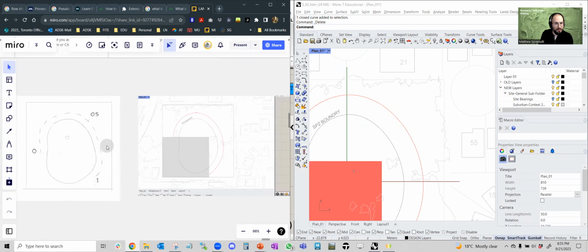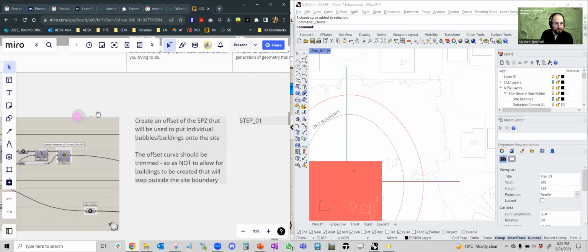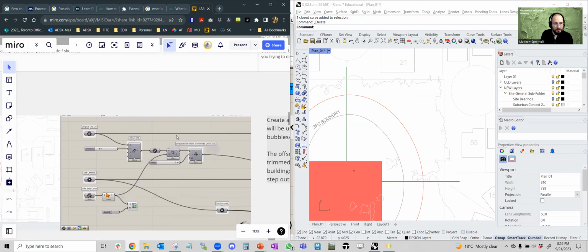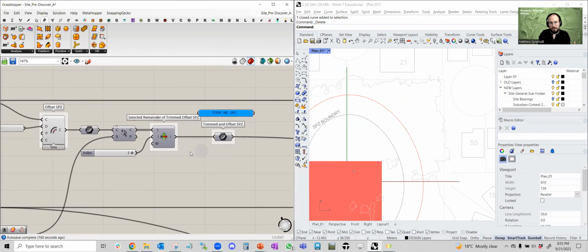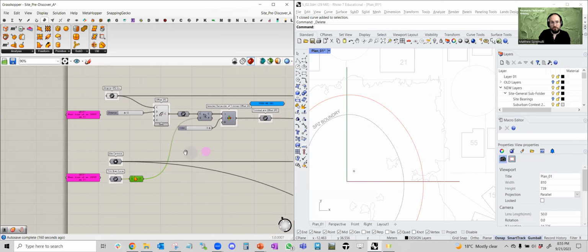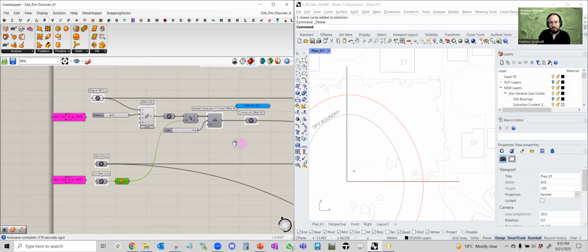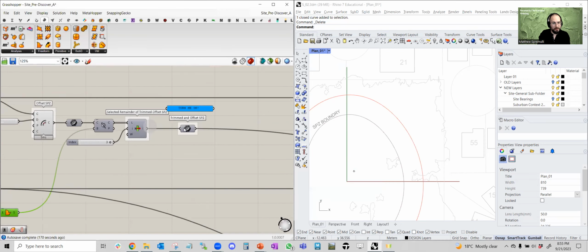So this sketch and the words really helped me to get to my first little cluster of nodes. But as you can see, as long as you can sketch it, and as long as you can write it, you're already halfway there. Honestly, you're more than halfway there.